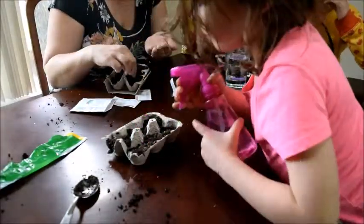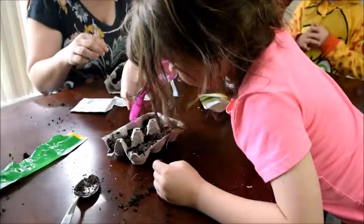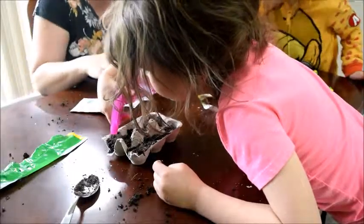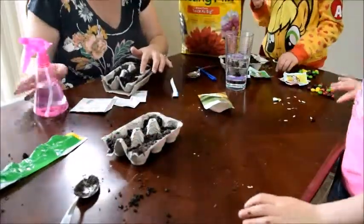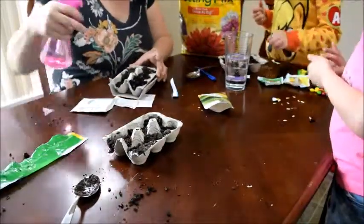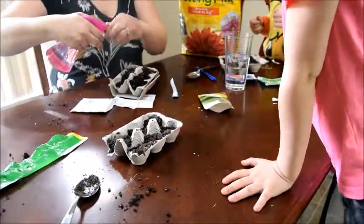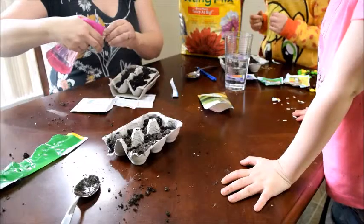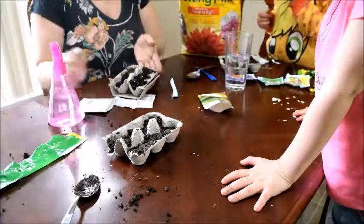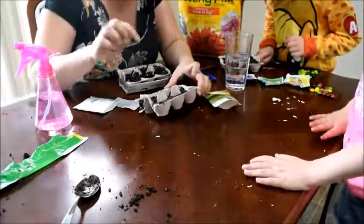As you can see, Mia is just spraying a bunch of water because she loves the spray bottle — but she'll figure it out! Now I've got all my seeds in mine, so I'm just going to spray it one more time to moisten the soil on top, as soon as I get my spray bottle to work. Then the soil will be dark and we're going to set it in our windowsills to hopefully get it to bloom.